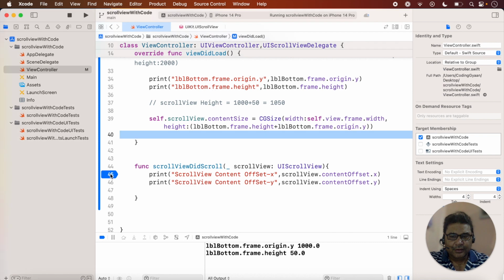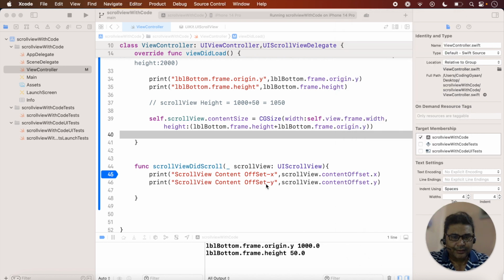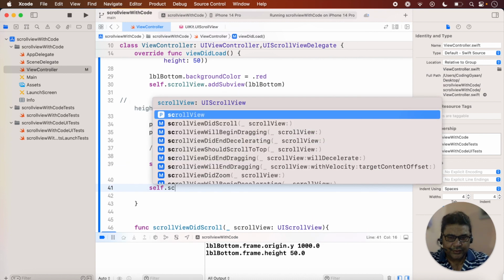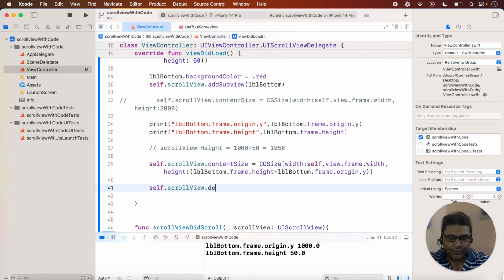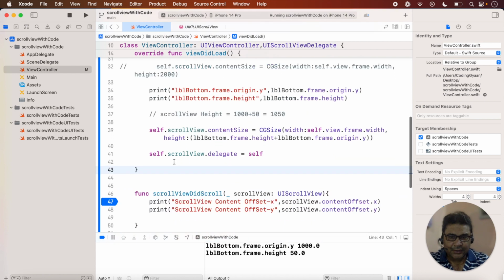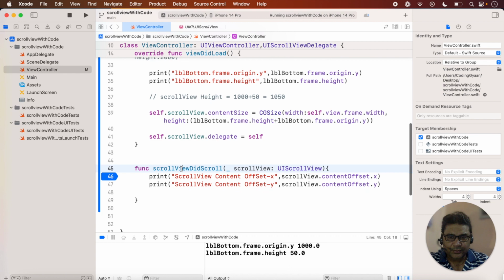Suppose I put a breakpoint here, and when I scroll it, it's not working, because here we did not add self dot scroll view dot delegate is equal to self. So we did not add the delegate. So now the delegate method will be called when we scroll on the scroll view.